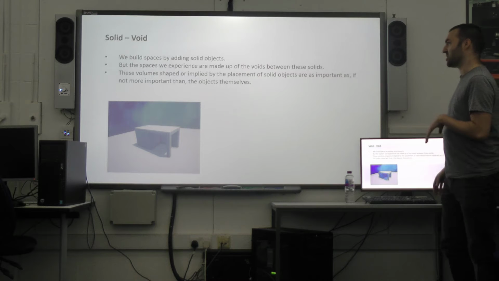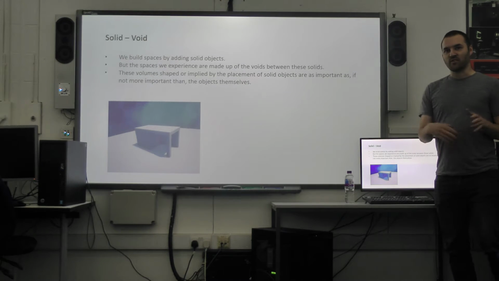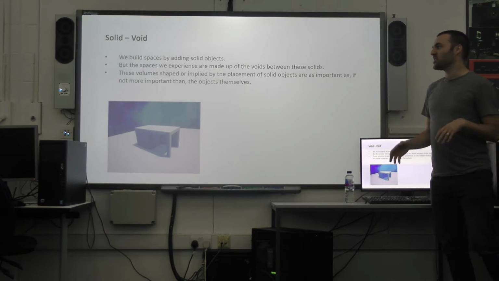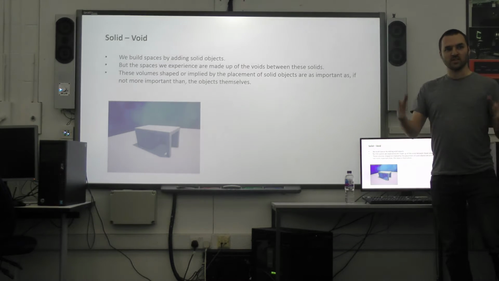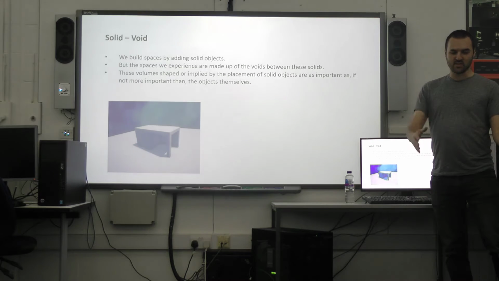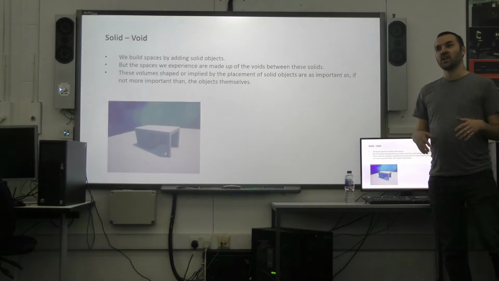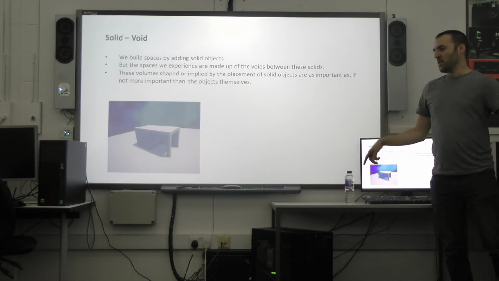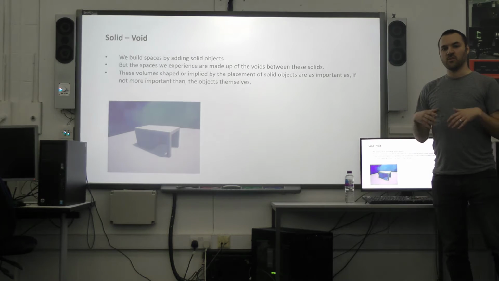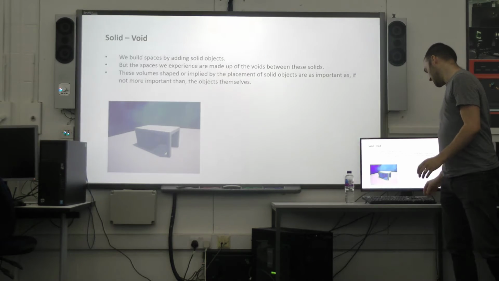So solids and voids. These are just vocabulary when we're talking about building spaces. Solids are the things that you put down in the space, so they're the boxes. When you're grey boxing, that's a box, that's a solid. But actually the space that the player experiences is the void made up between the solids. Like these tables are solids, these walls are solids, but I'm going to inhabit the space between the tables and the walls. So that's really simple.